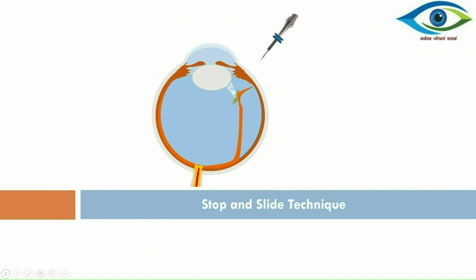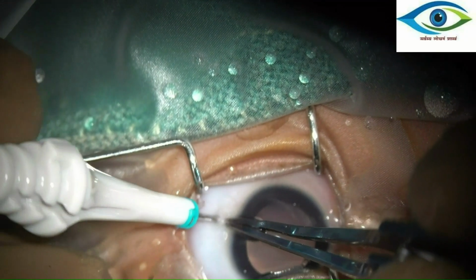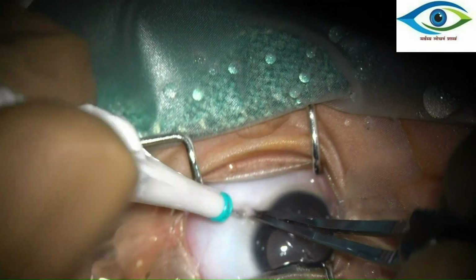In the stop and slide technique, once the initial part of the cannula engages partly into the sclera, a forceps is used to push the cannula inside further, while the trocar is withdrawn from there itself. This way, a shorter length of trocar enters the eye, reducing the risk of retinal injury. This short video shows the stop and slide technique of trocar and cannula entry.